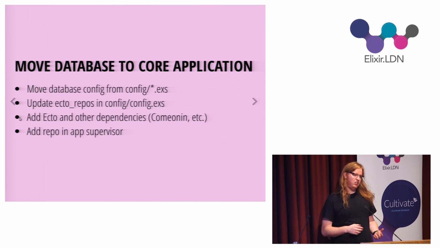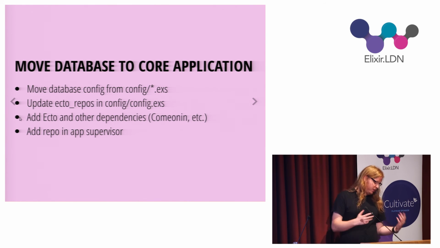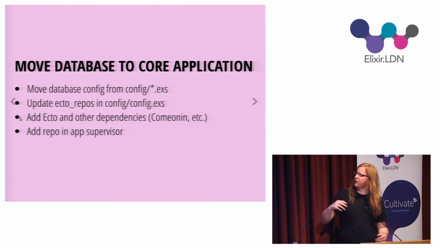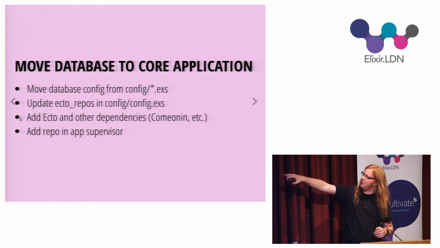You want to move the database config as well. When you start a Mix application, unlike when you run mix phoenix.new, you only get one environment, so you want to make sure that you've replicated the dev, test, and production environments as well. So you want to move over all the config files. You've got Ecto repos, which is a new thing in Ecto 2, a list of repos that your application uses. In there, you'll want to make sure the web application has an empty list and the core application actually has its repo. This means that when you run a mix ecto command from the root, it knows which repo to use.